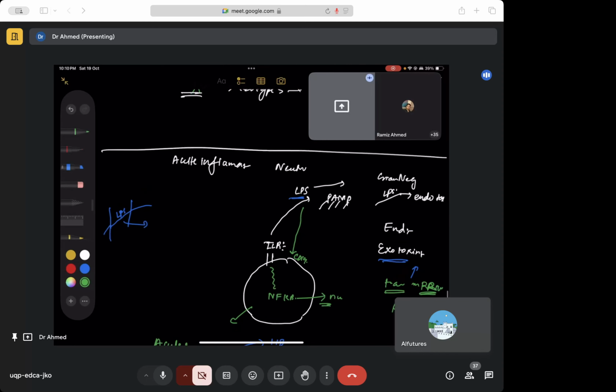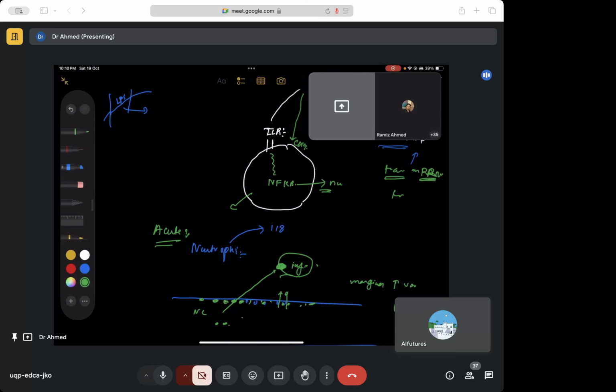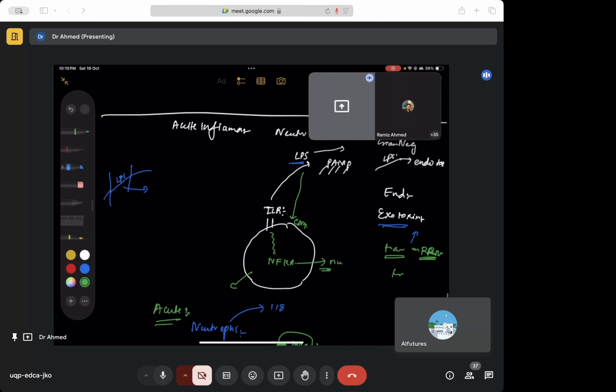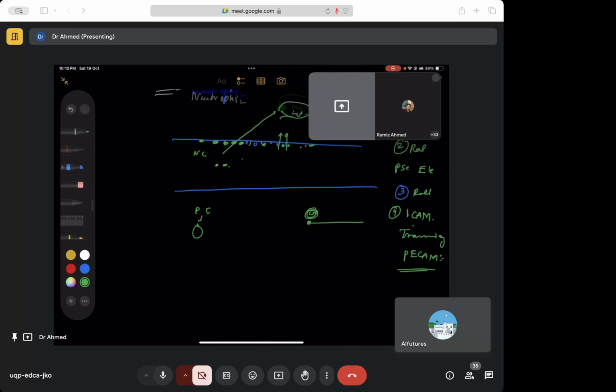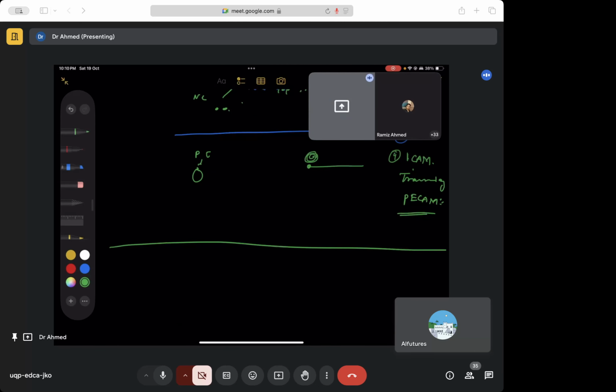Dr. Remis, can you tell me the phases or steps associated with acute inflammation? Detection of PAMP, pathogen associated molecular pattern, by toll-like receptors, and then it will release NF kappa beta, which will lead the neutrophils to produce certain chemotactic agents that will help in migration, and then rolling, and then adhesion, and then transmigration. Perfect.